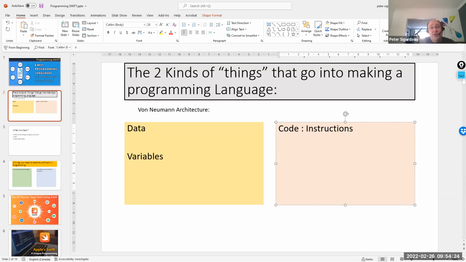So we can have decision making. That could be if, then, case, or switch. We can have loops, and loops could be for or while. It could be other formulations. Those are the big ones.